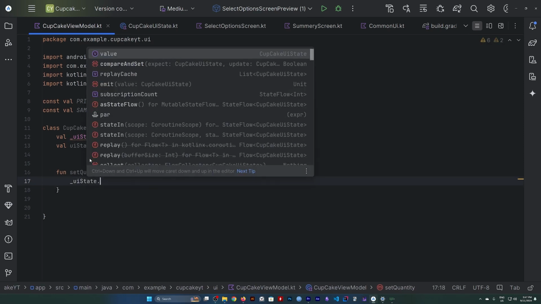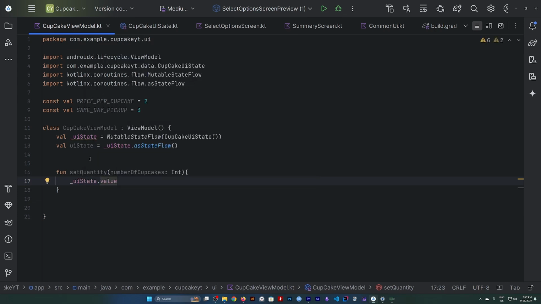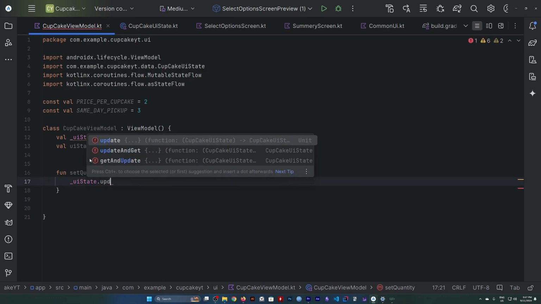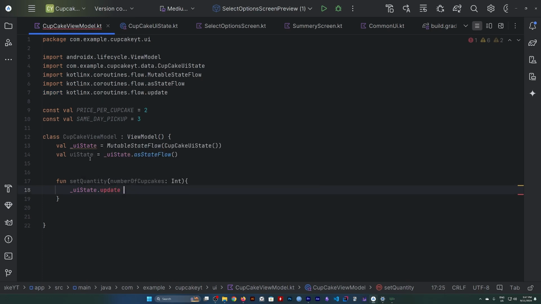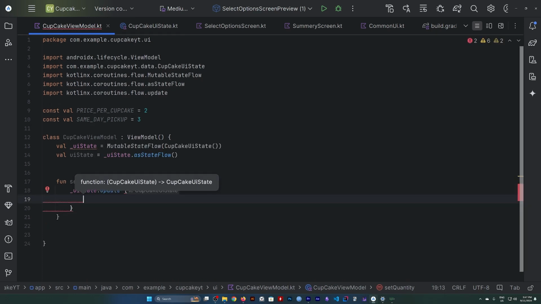So UI state, we could either use the value. Previously I just used value, but when I looked at the code, they are using update. So this update method passes the current UI state.